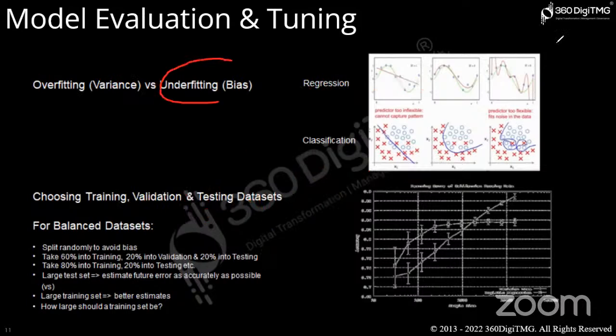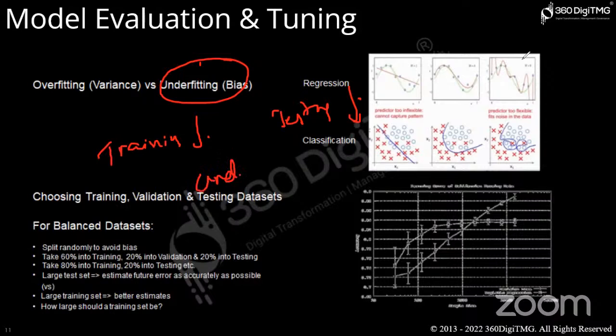In the same way, when training accuracy itself is low, testing accuracy will be low only. Whenever training accuracy is low, testing accuracy is obviously low. In that case, it is called underfitting.